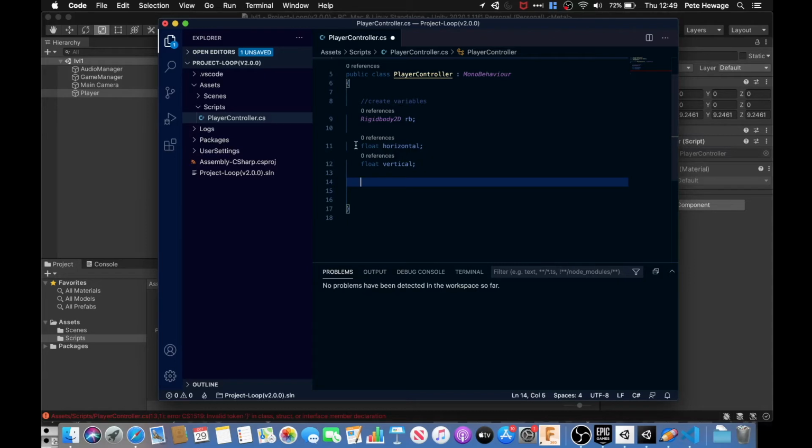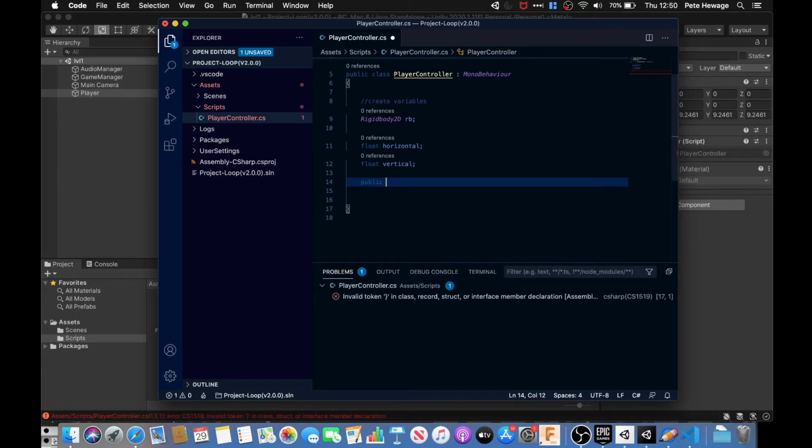We know where the user wants to move our player, but we don't know how to smooth this. We need a middle layer in between so that we don't have jerky movements or insanely fast movements or insanely slow movements. So the first thing I want to do is create a public float, because I want this to be accessed from the editor.